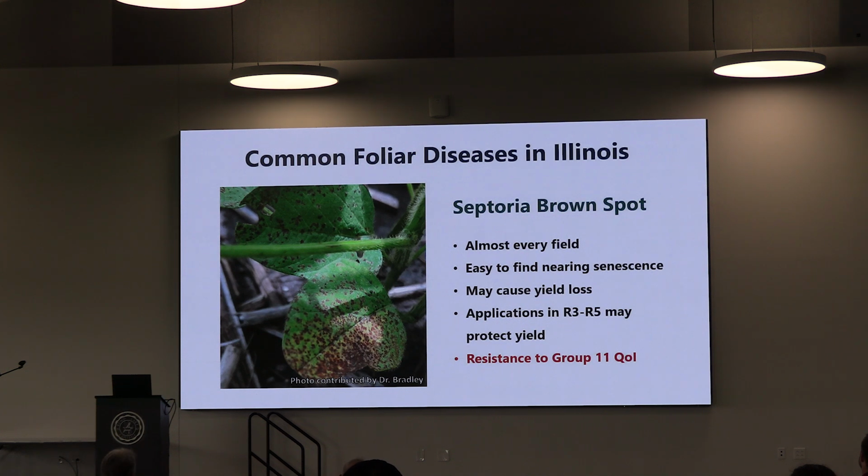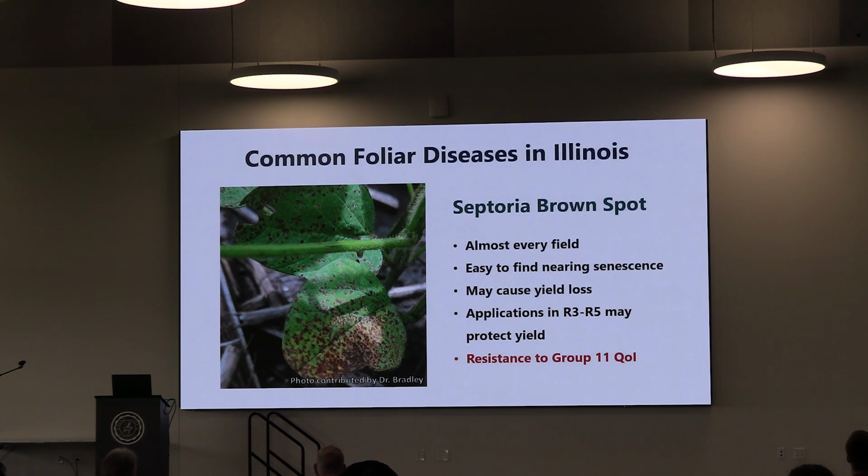So here we have another pathogen that can be resistant to group 11 or QOIs. So probably it's something that we need to consider when we select our product. Yeah, and this is one that I've generally sort of overlooked. It's not one that typically causes a lot of yield damage unless you really get some really wet seasons. And so I'm not sure how to classify this season just yet. I think it was wet for a bit, but now we've kind of dried up a little bit, so we'll see how it goes.